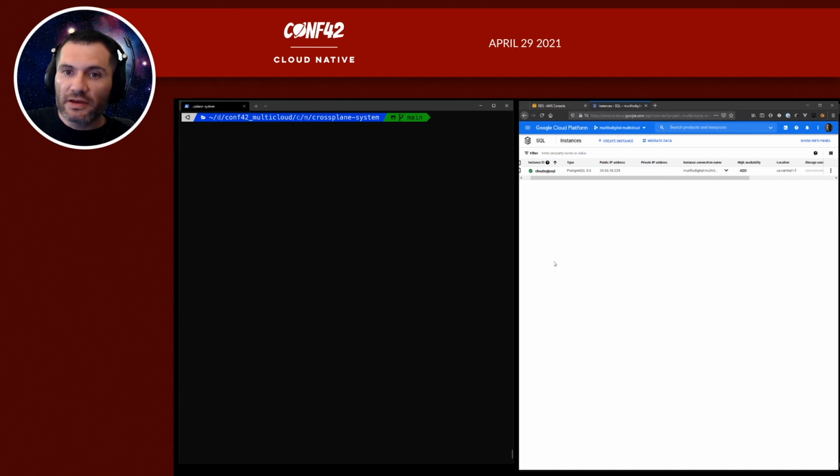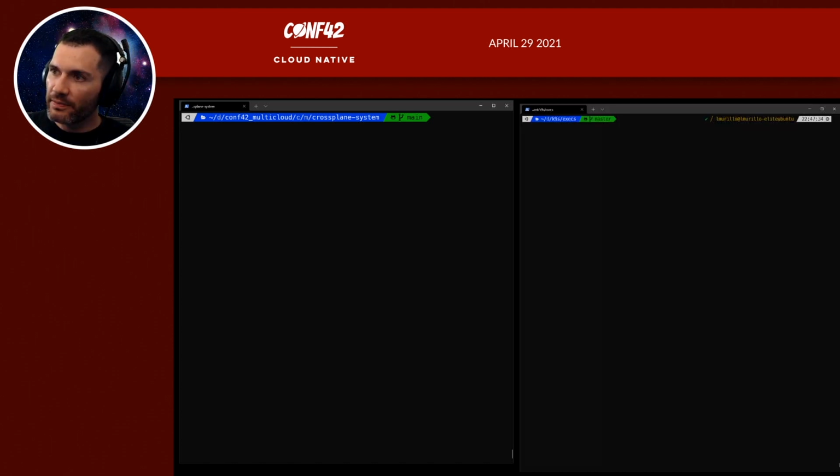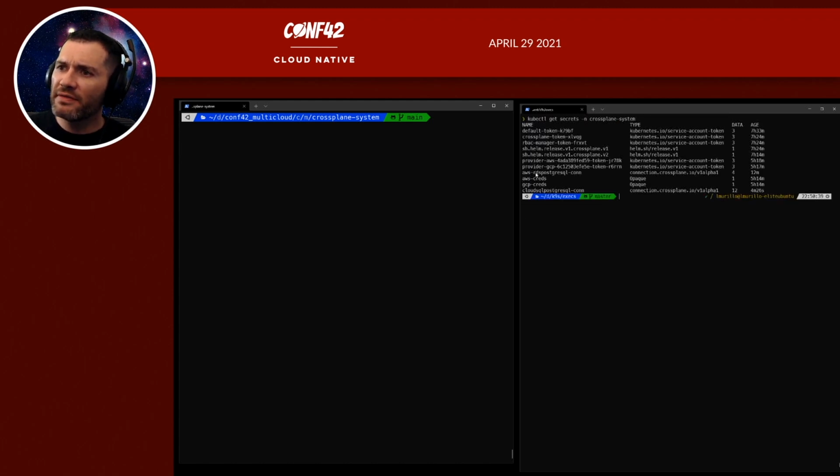Now, there was one specific attribute of Crossplane that I highlighted while we were looking at the database manifests. The fact that it stores the connection string, credentials, and other details that you need to be able to connect to the database as secrets within your cluster. So let's take a look at that real quick. This is our previous console, and let's get secrets in the crossplane-system namespace, where we asked it to store them. Here you can see that we have this AWS RDS PostgreSQL connection and Cloud SQL PostgreSQL connection secrets, these are the names that we specified in our CRD where we wanted the connection secrets to be stored.